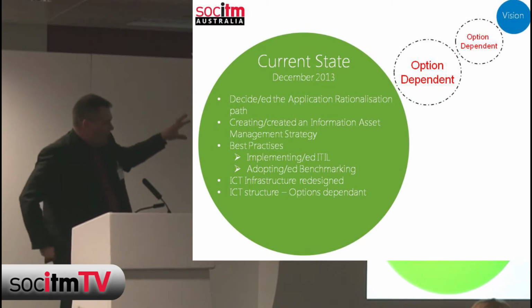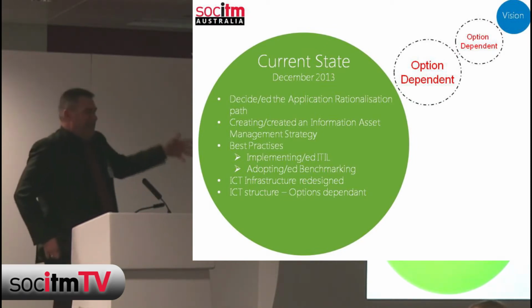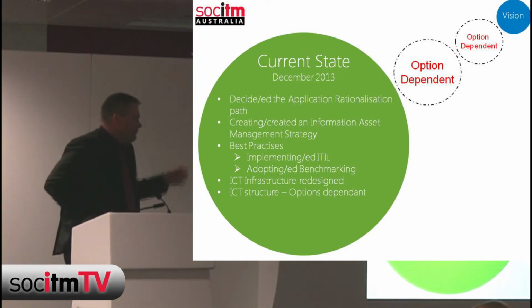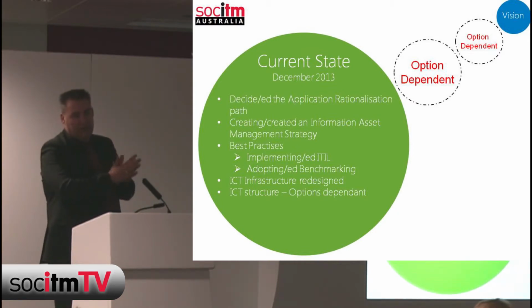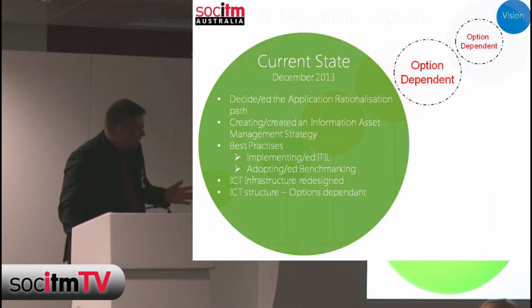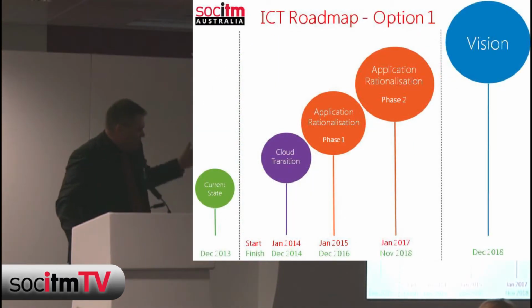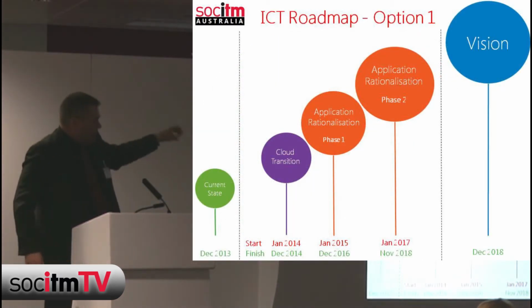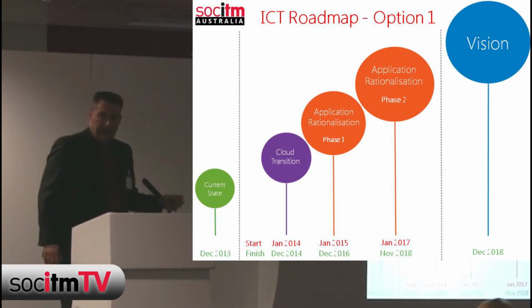Then basically let's have a look at where we are now. So most people are sort of in this area or thereabouts. So basically that's what I'm saying, this is where you are now. So your next step is deciding where you want to go as an organisation. So what I've said is, that chart we had earlier, so you've got your cloud transition, do you want to go there now? And you can do it now.